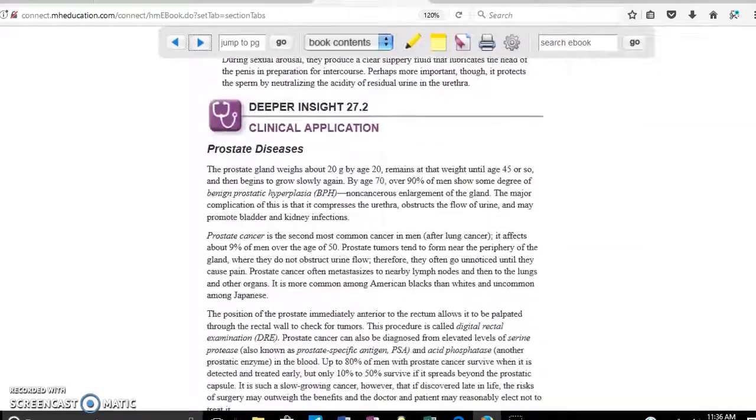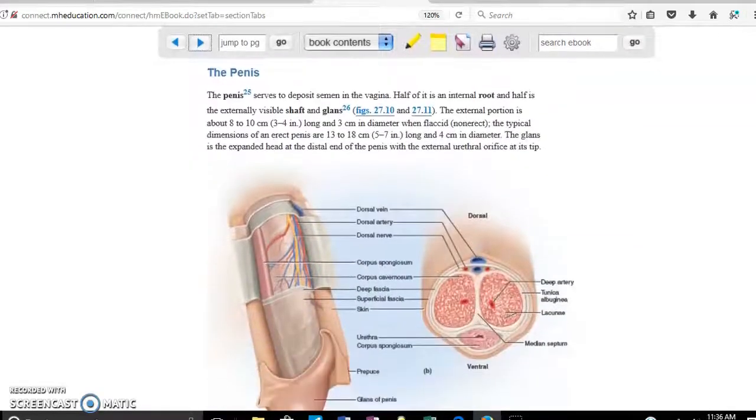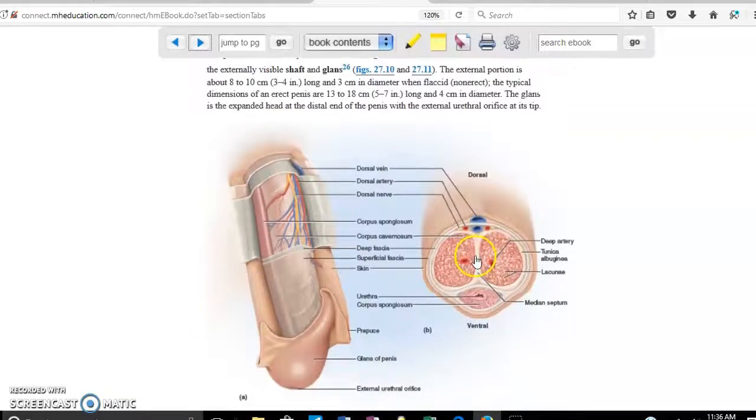So we keep scrolling down. We have the penis. The penis is the structure that is going to allow semen to be placed in the vagina. You can see here it has a shaft and a base, and it has these structures right here that are going to be like sponges. These sponges are called corpus spongiosum right here, corpus cavernosum right here. They fill with blood, and that is going to make the penis become very hard. Blood contains water. Water gives you pressure, so the more blood you put in here, the more pressure you're going to have, and that penis is going to become very hard.